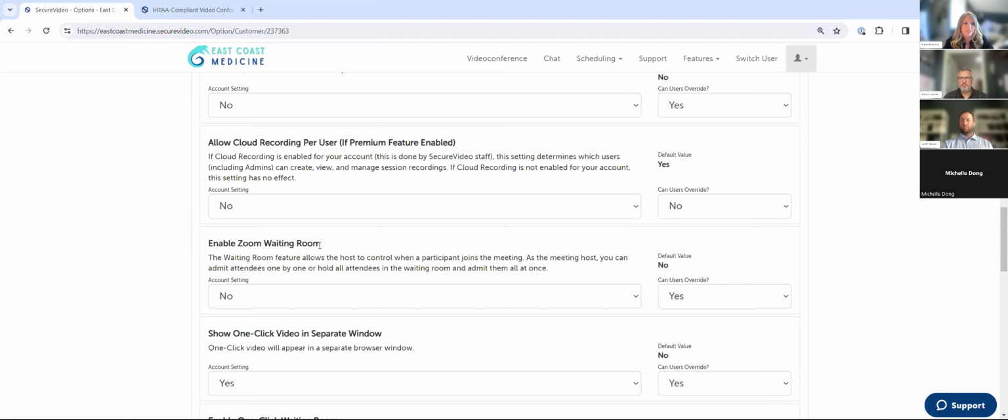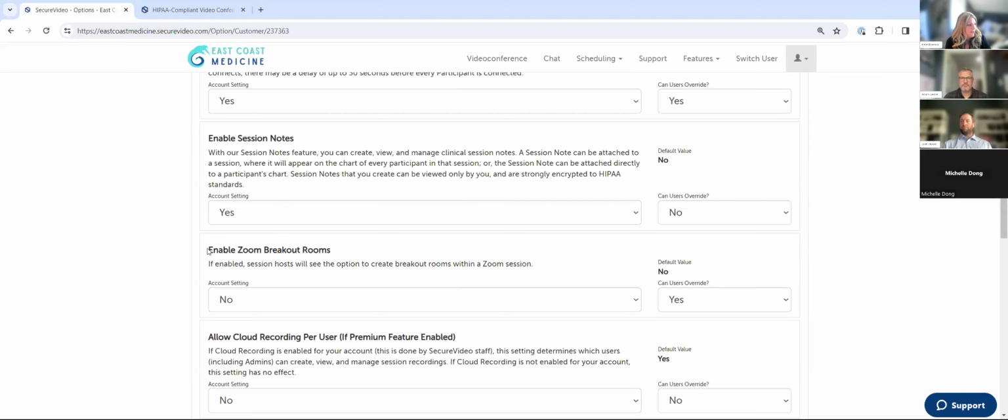I'm sure by now all of us have been to a session where we've had to wait for someone to admit us into the room. And sometimes that's for a perfectly good reason. There could be privacy concerns, there could be different topics that you want to cover at certain times. So that's an option that you can enable if you do want that extra level of permission to allow your participants into the session when you click a button to allow them.